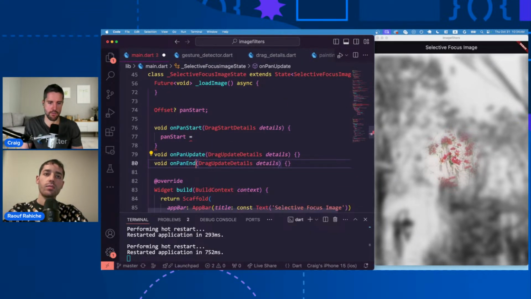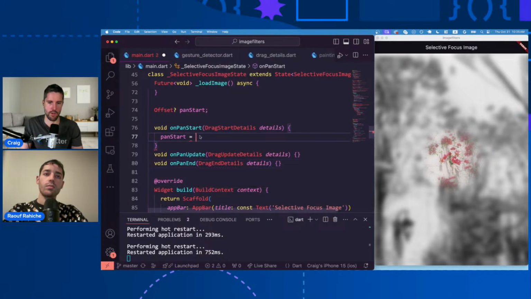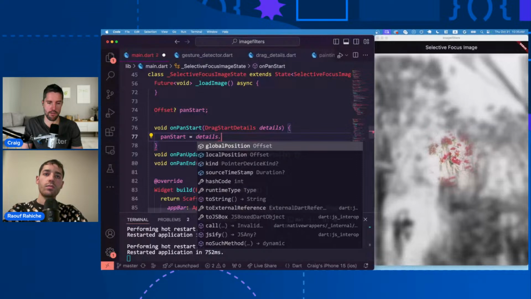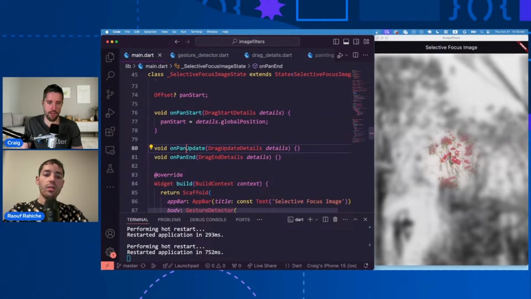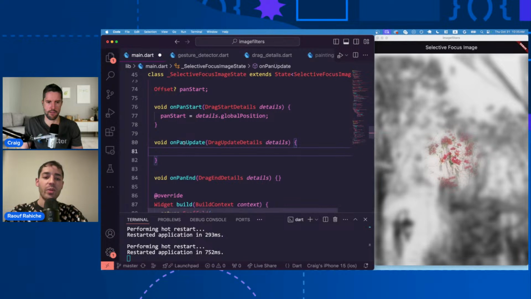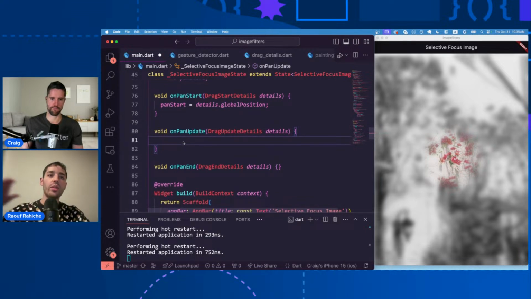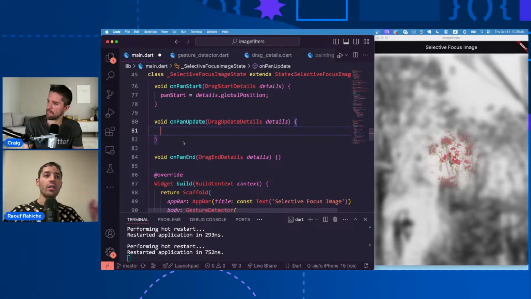Okay. So we can basically here just say pan start equals, and then I guess we could do an on pan end as well and just clear this out. We'll do that in a second. So pan start is going to be details dot global or local? Global position. And okay. I didn't know that this was relative. Interesting. Then we will make it relative, but we'll have to get the box of what is in the drag area. If we create a box object, that will give us the width and the height by default, I think that's what you were referring to.